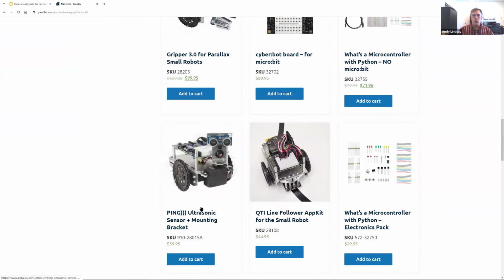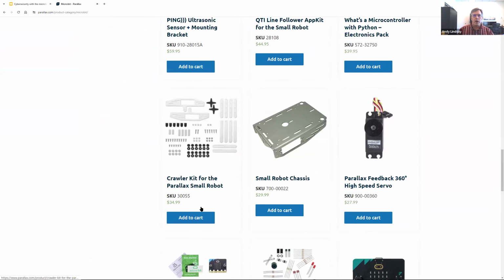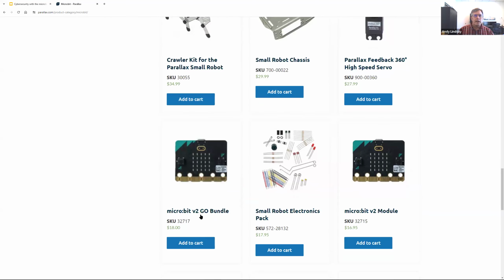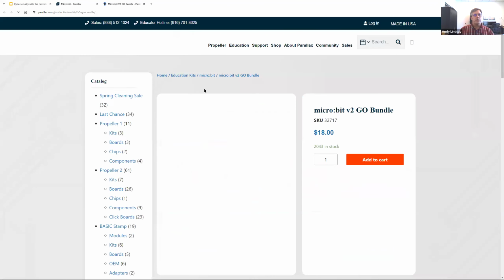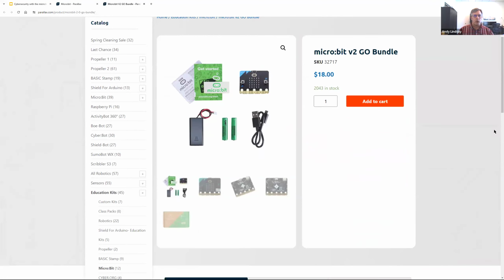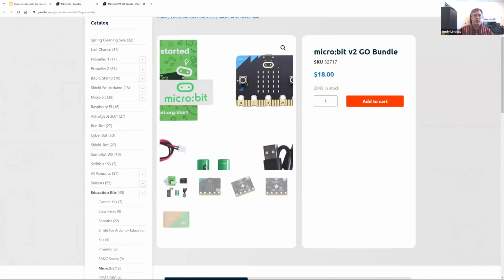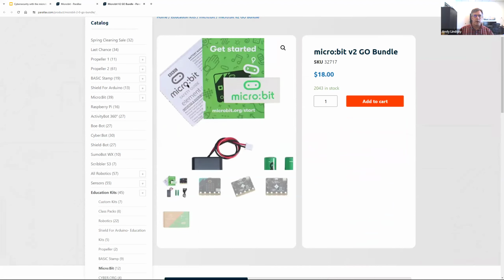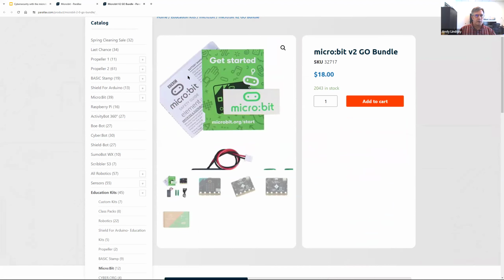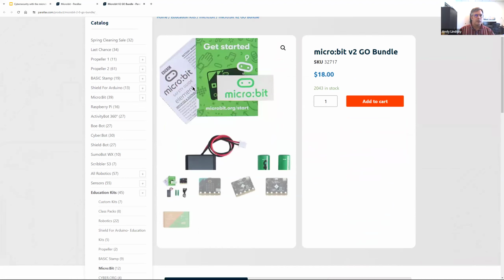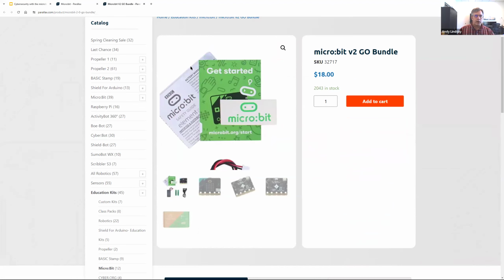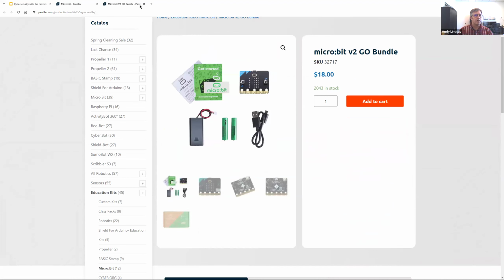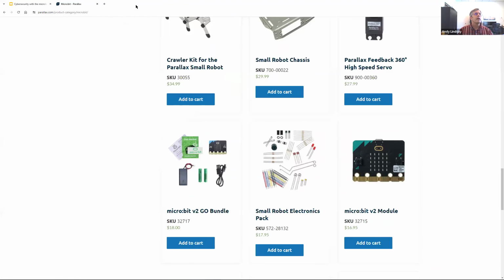And then there should be a 1-pack somewhere down the way. Here's the Micro:bit Go bundle. So this is the one that we sent you 2 of to attend this workshop. It's got the micro:bit, the USB programming cable, batteries, battery holder, and some nice papers that are inserted that I wonder how many people actually read. I have not yet read them myself.